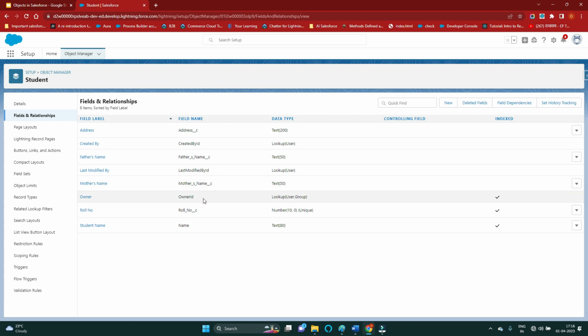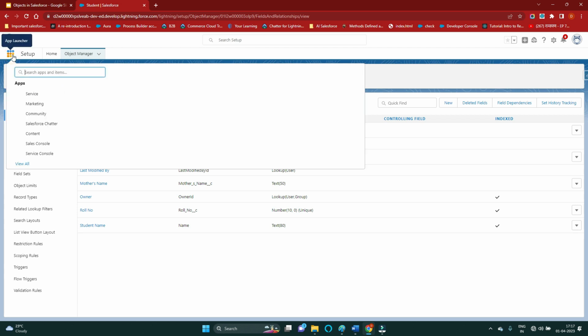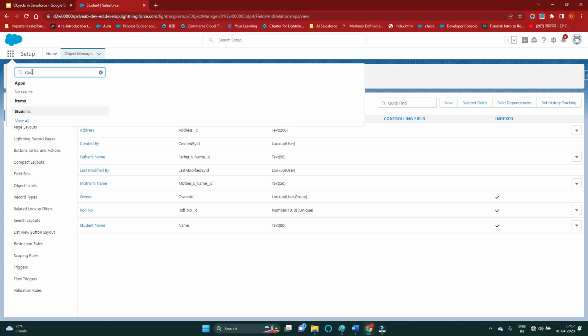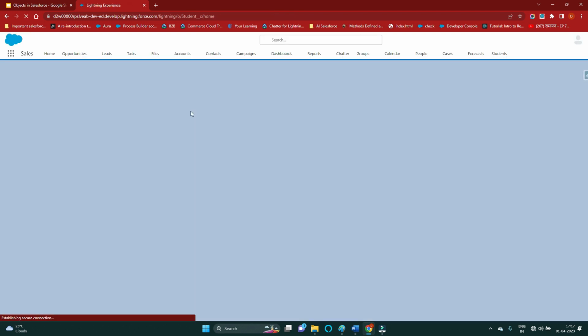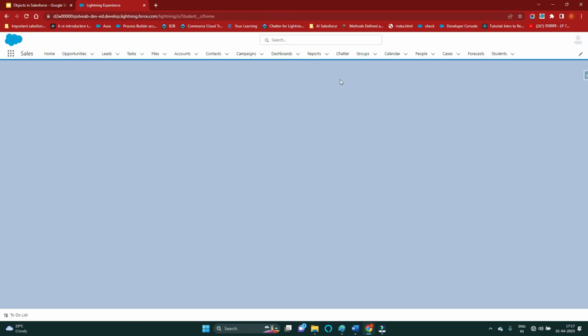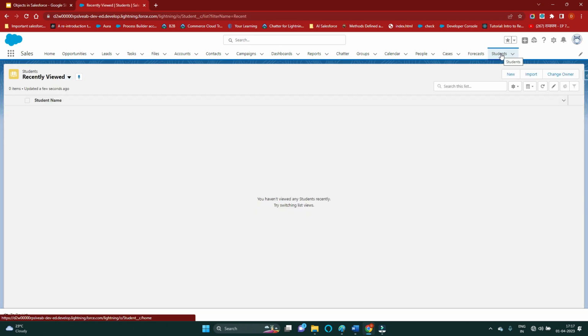So now we are going to create the records for our object. Using this app launcher, you can click on these nine dots, and you can search for your object. Keep in mind, if you haven't created the tab, you will not get this option.